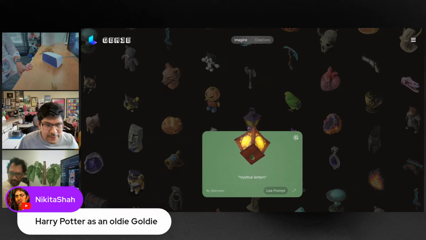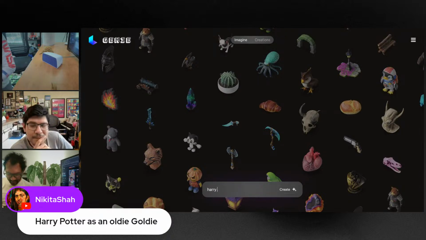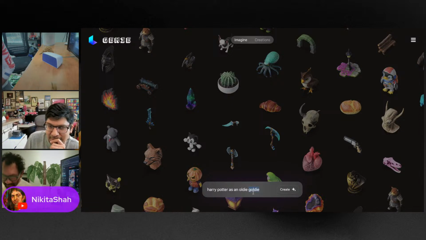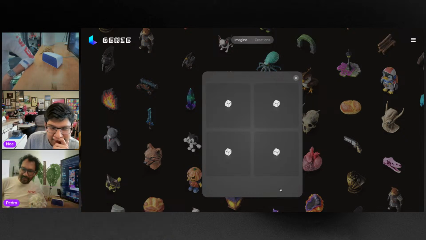How about Harry Potter as an oldie goldie? What does that mean? Oldie goldie? You spell Goldie right? Yeah. Oldie Goldie. Let's see if it knows what that is. I don't know what that is.